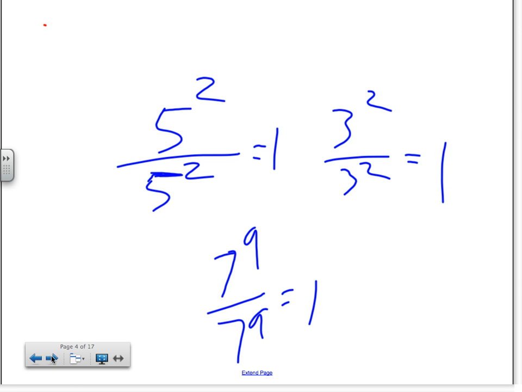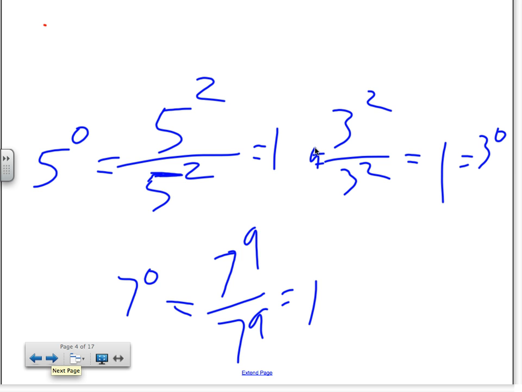But then I want you to understand something else. We also learned the rule that you established yourself, that the shortcut of not expanding is subtraction, right? What is 2 minus 2? Zero. So is it clear to say this is 5 to the 0 power? Based on the rule that dividing is the same thing as subtracting, 7 to the 9 over 7 to the 9 is also to the 0 power. Over here, it's simply going to be 3 to the 0 power. So what we're saying is that this is equivalent to that, which means anything to the 0 power should have an answer of 1.